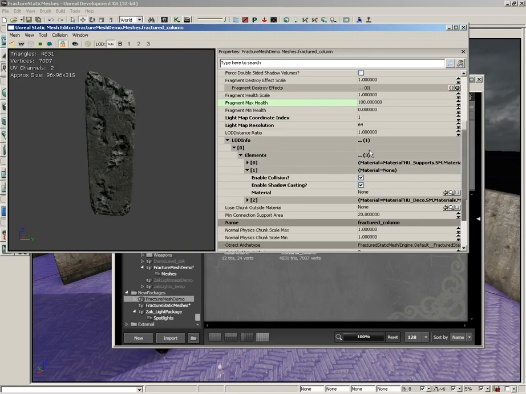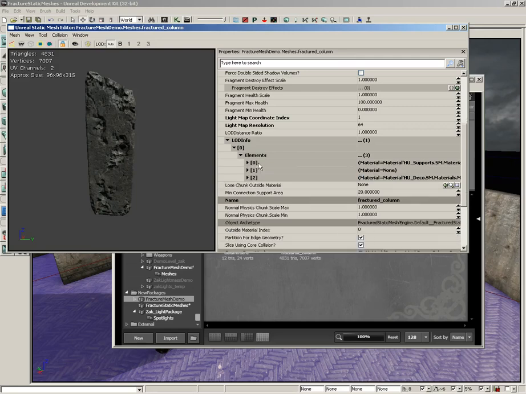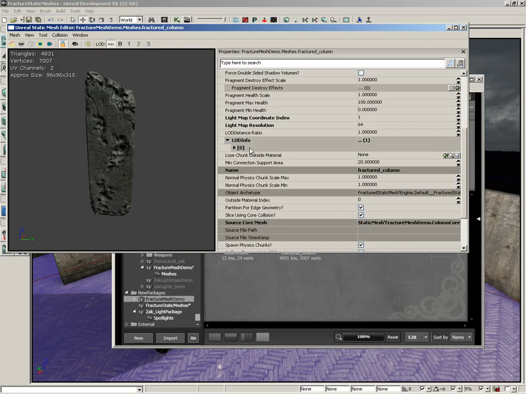So as we were breaking off pieces of this mesh and you were seeing that blue and white checker null material, this is why. It's because currently this material was set to none. What I'm going to do is expand element 0, grab the cement block material applied to the outside of our mesh, hit Control-C, and paste this with Control-V into this slot one material as well. That means the inside of our mesh will also have a concrete material, but you could set it to something else. If you wanted to make maybe a custom material that looked a little hot or molten, you could make use of that.